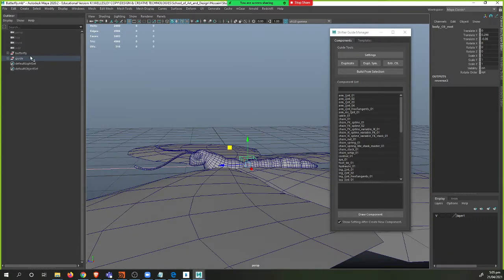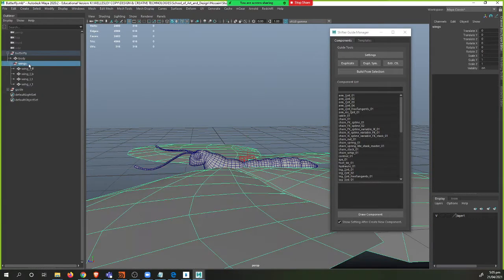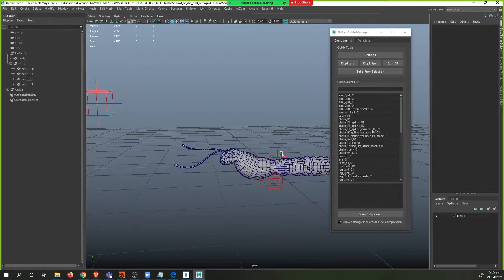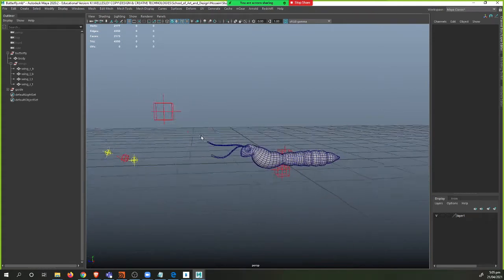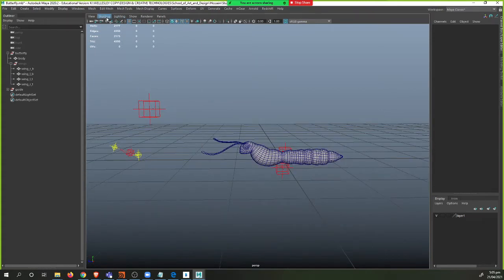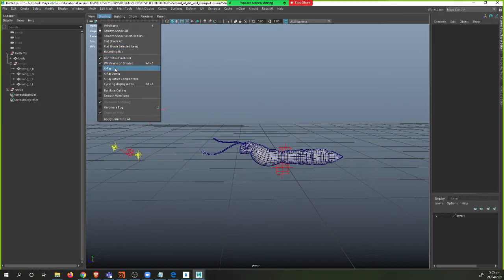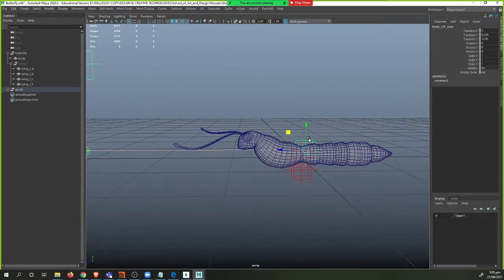So I'm going to hide the wings at the moment because we are dealing with the body. I just go on shading and X-ray. That's going to be helpful too.